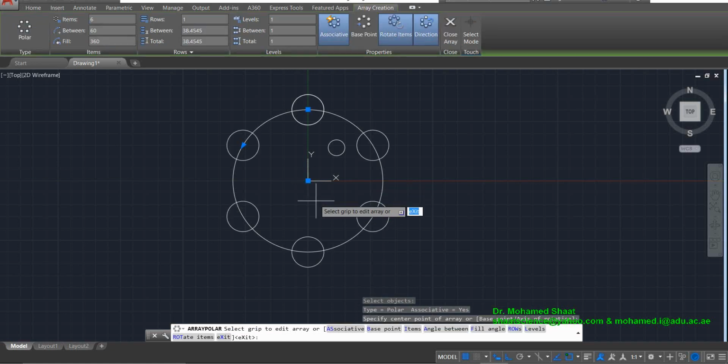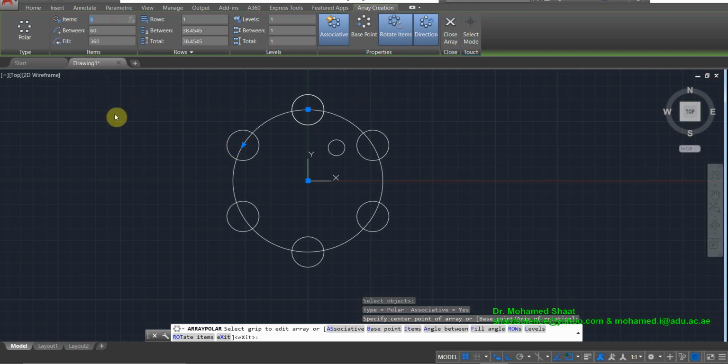If you click on the center, you're going to have multiple copies. By default, AutoCAD gives the initial value of the different items. The number of items right now is 6, including the original item, including the original circle. It means that you're going to have 5 extra copies over the original one. So if you count here, starting from this one, you have 1, 2, 3, 4, 5, 6. So in total, we're going to end up with 6 items.